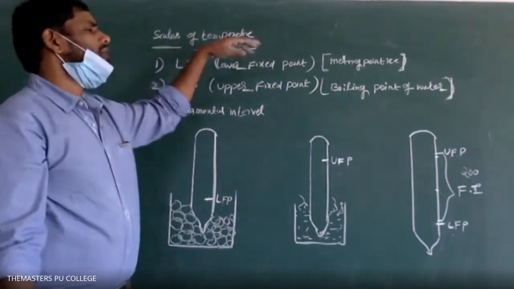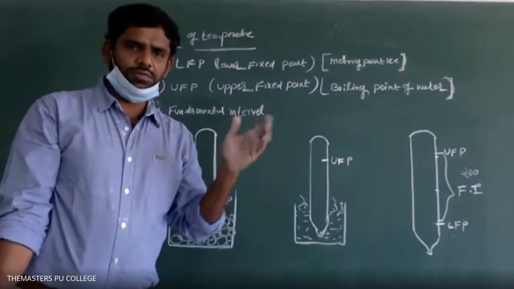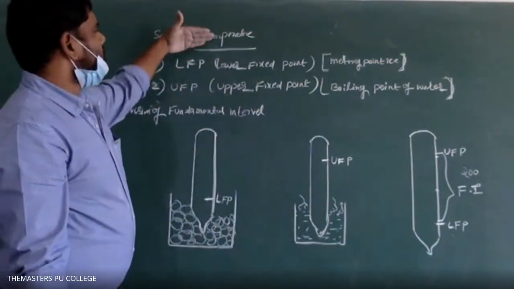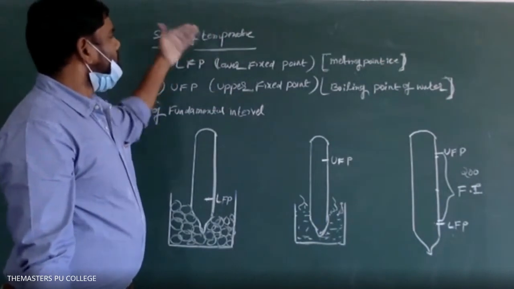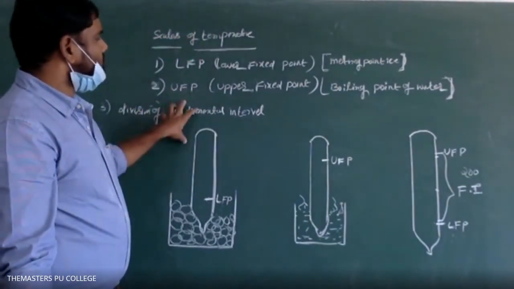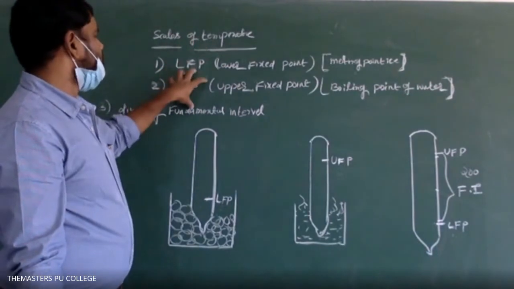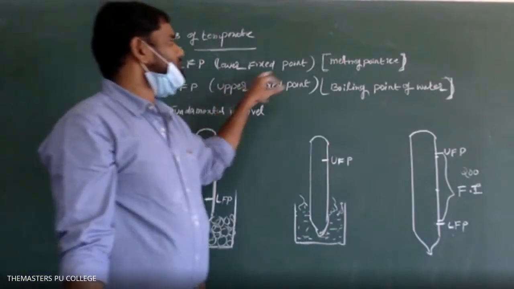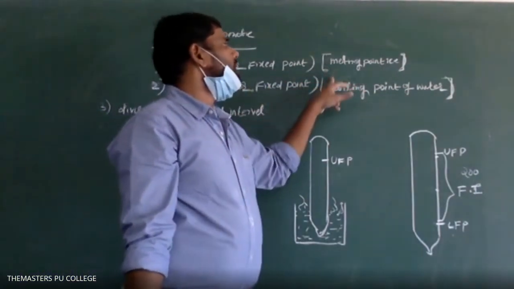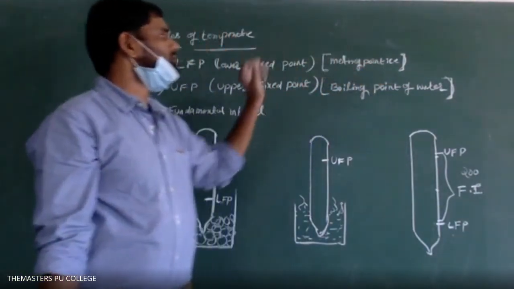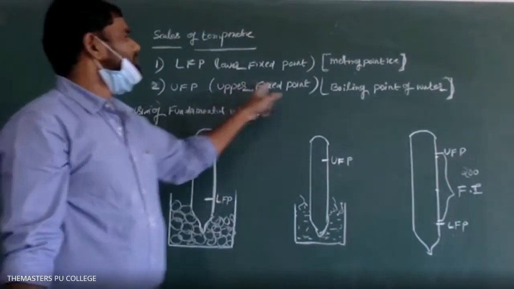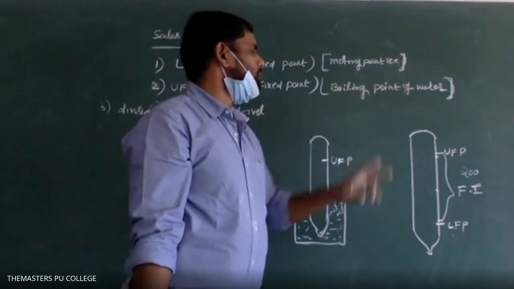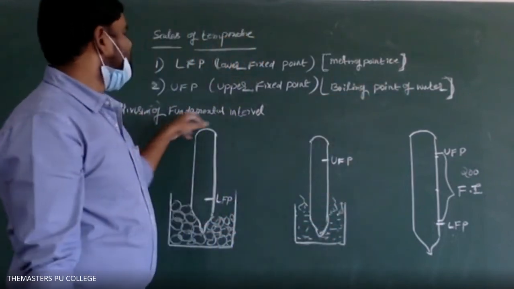So you can make your own scale of temperature also, some scale X, scale Y, scale M also. All the scales of temperature which we are going to prepare consist of these three steps only: lower fixing point, upper fixing point, and the division of the fundamental interval. Lower fixing point means the reference point at which the ice will start melting. The reference point at which the water starts boiling is known as the boiling point of water, the upper fixing point. And then the division of the fundamental interval.